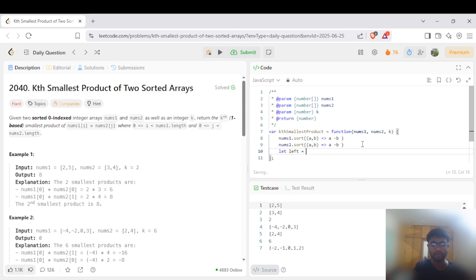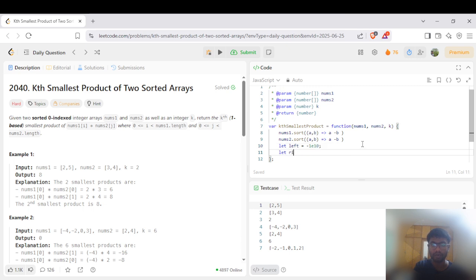Left value will be minus 1 into e power 10 to be considered as the maximum, and right will be plus 1 into e power 10, right?